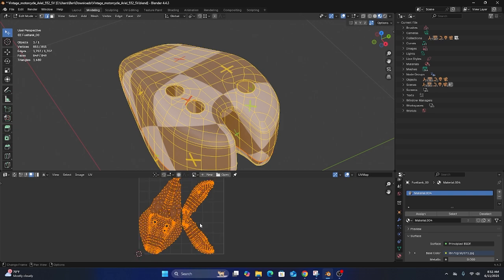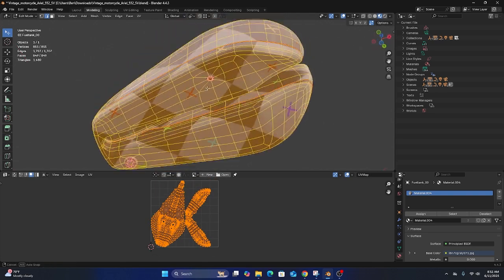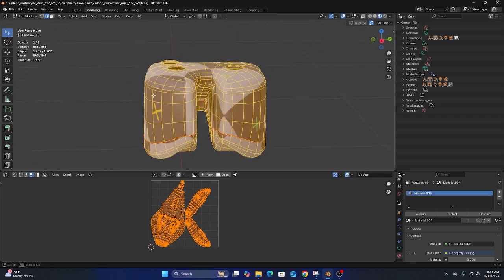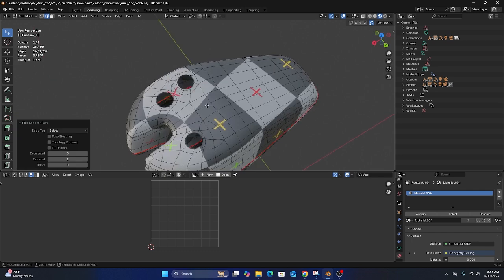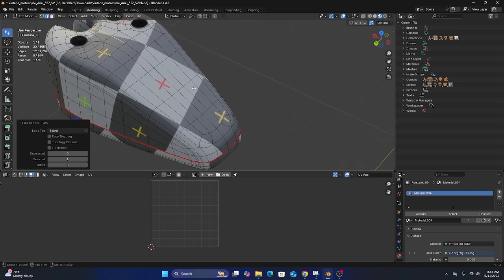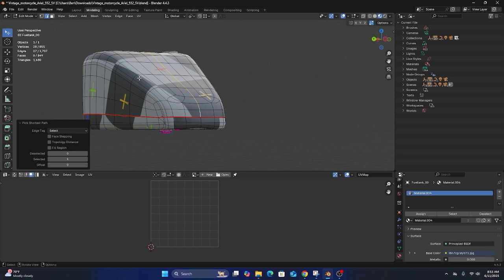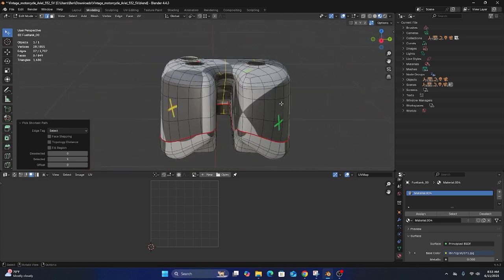Now, there's still more we can do in order to improve the quality of this, because you see down here, our squares are smaller than they are up here. So let's add a couple more cuts to make it easier to flatten. And the way that's easy for me to visualize this is if you've ever eaten a tangerine and tried to peel the peel of a tangerine in one piece and then flatten it, that's essentially what we're trying to do. We're trying to give just enough cuts so that Blender can flatten this out.